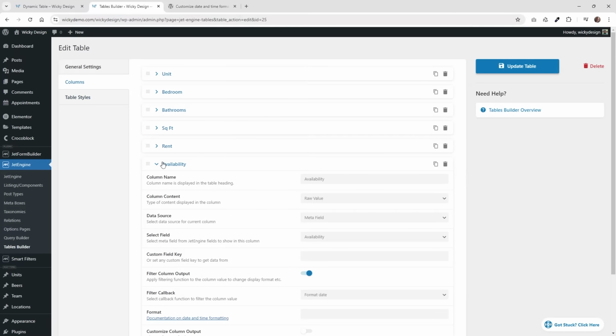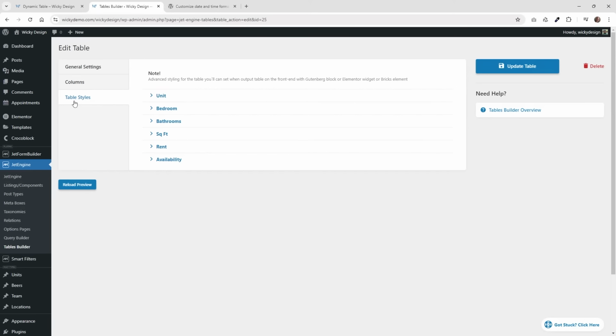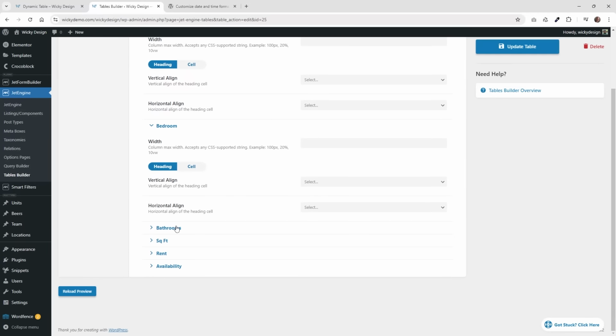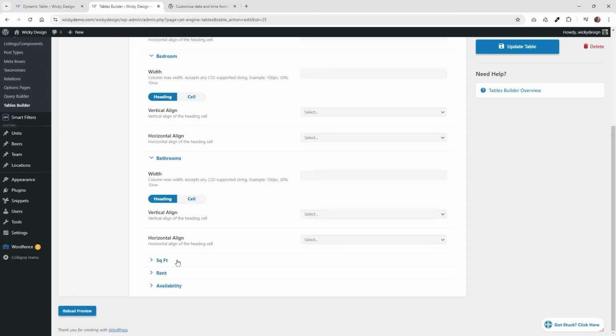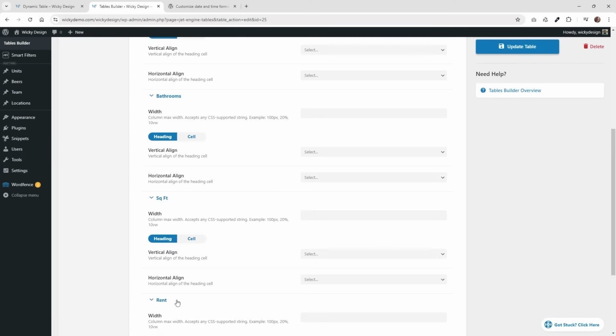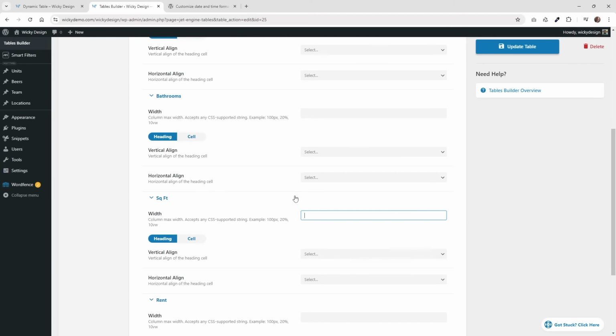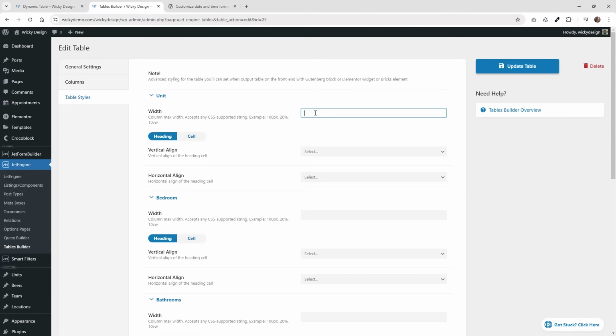And then after you have all of your columns in here, you can see they have this other tab right here called table styles. And if you want, this is where you can override the width of each one of these things. And then down here, you can change the alignment for vertical and horizontal. I didn't change any of this stuff right here because by default it looked pretty good. And inside of Elementor, you're going to be able to change how it visually looks. But if you need to override anything, this is where you're going to go ahead and override. If you want, let's say units to be forced at like 25%, that's where you can go in here and just change units to 25% right here. So it gives you a little more control over how the table is going to look.